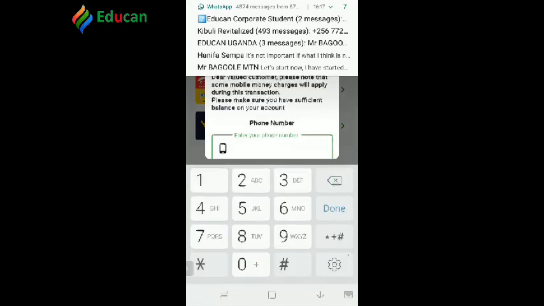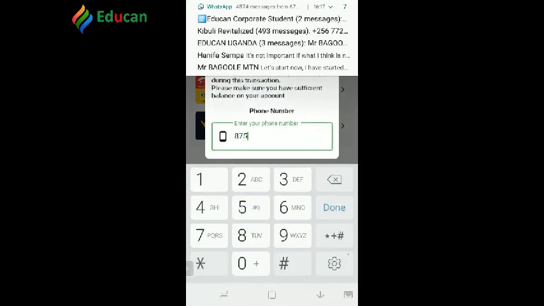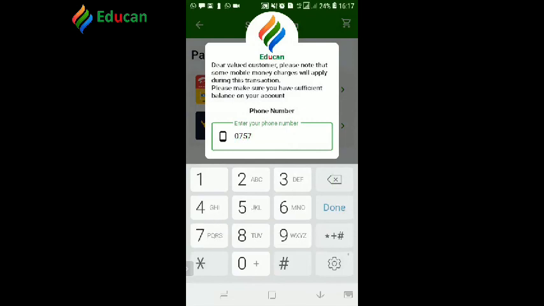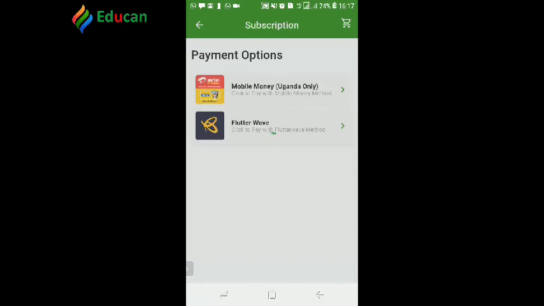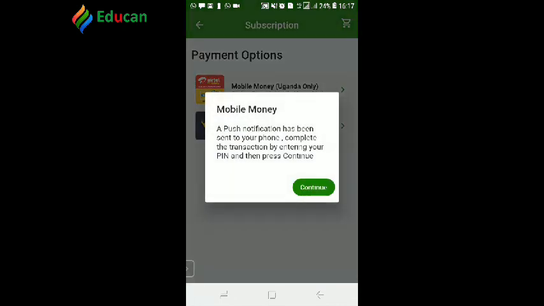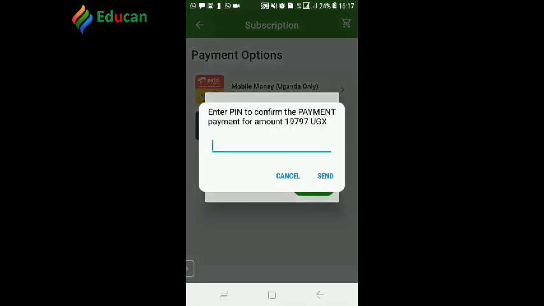For example, I can put 0757 438443. Then from there, you can put it in. So the number that I have put is the number where the money is going to be deducted. So a message will come, I put in the pin, and I'm going to be activated as I want.